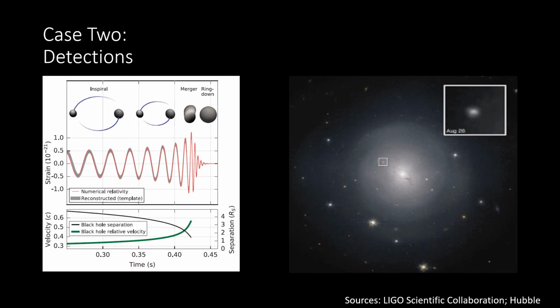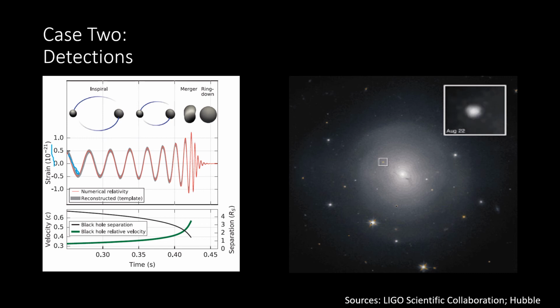The first direct detection of gravitational waves by LIGO Virgo occurred in 2015 with an inspiraling black hole. You can see the amplitude of the gravitational waves from this event here in this plot. And what's important to note is the strain, 10 to the minus 21. This means that, given the size of the detectors, they had to be able to measure fluctuations on the order of 1,000th of the radius of a proton, which is incredibly small.